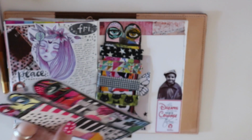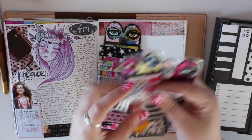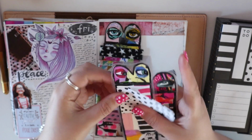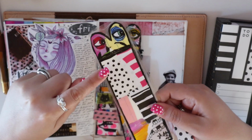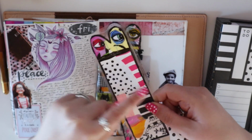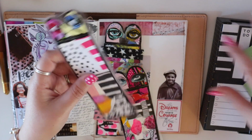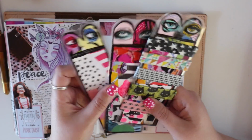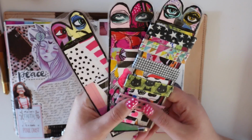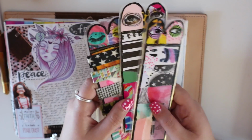I also thought that you could put, do I have any? I don't have any close by of the ones I'm thinking of. But you could also use this in your planner, and if you made a thicker one or you had smaller notes, you could use it as a dashboard for things that you needed to do, or you could even put time slots down the side of these and add those little highlight ones. I've done that before with a ruler and used the numbers on a ruler to be like my times and how I had time specific appointments, and I had that inside my planner, so I kept track of those sorts of things. There is a plethora of ideas. This is just a base sort of thing, like a creative quickie, as I said, for you guys to have a play with and to use for yourself.